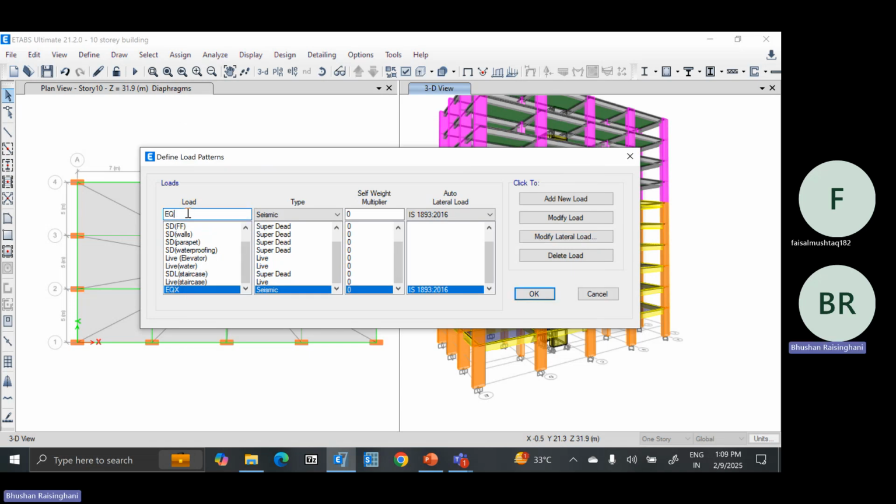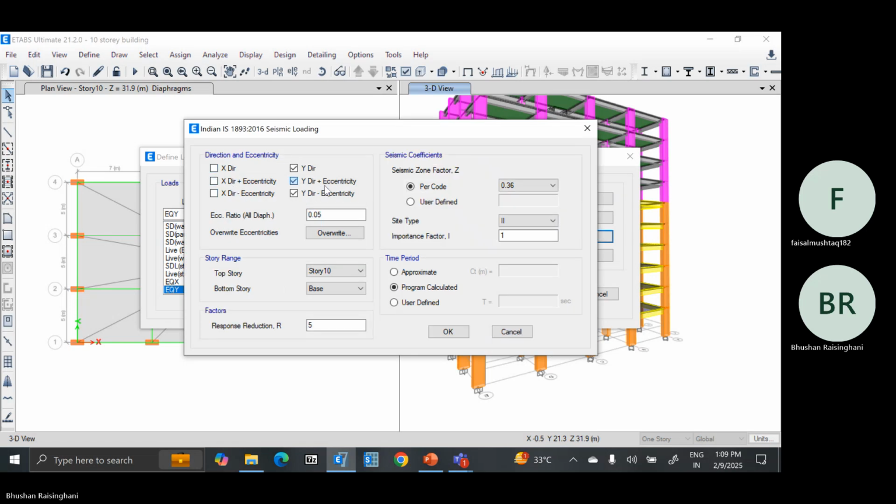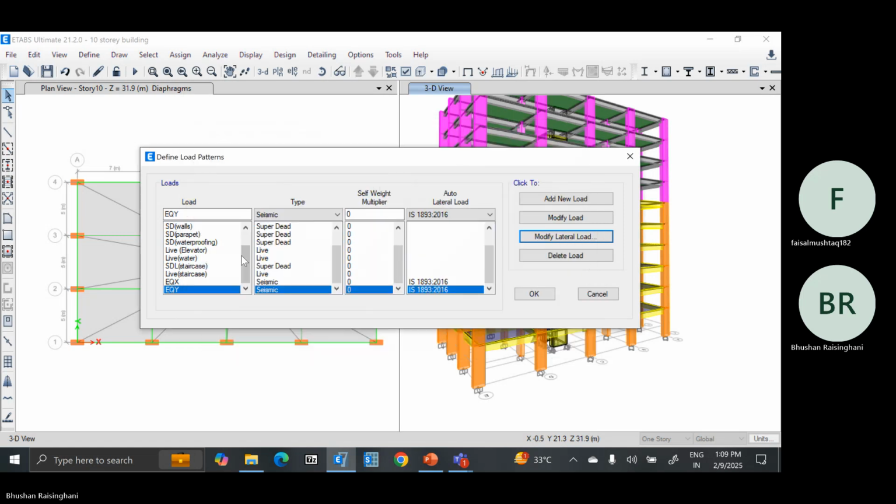Now earthquake in Y. You can also generate Z earthquake, but we don't want a three-dimensional earthquake right now. Right now, everything is program calculated.